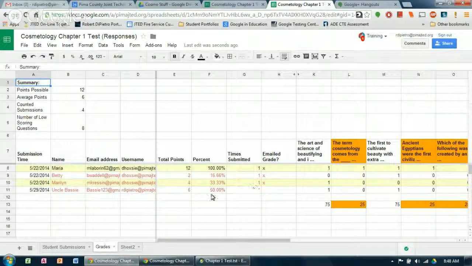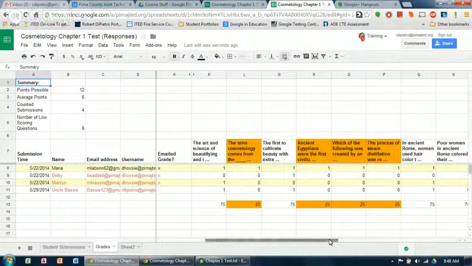But here's a cool thing now. This is the grade you would put in the book, or if you want to put 50%, whatever you're putting in for a grade. If you're using PowerSchool, the test is worth 12 points. The kid got a 6. That means it's graded as a 50. If you notice over here, these are the questions that fall below the 70% range. These are questions we would probably need to go back and reinforce with our students.